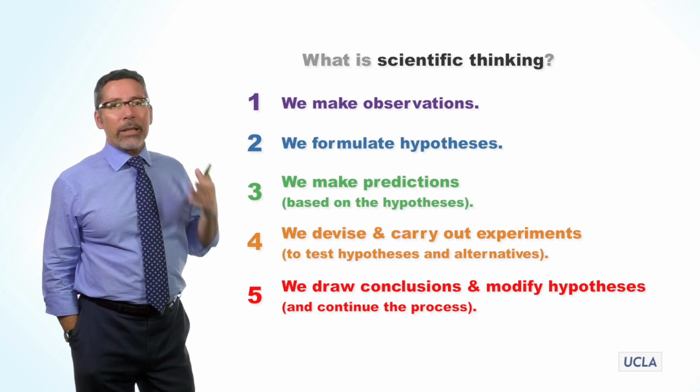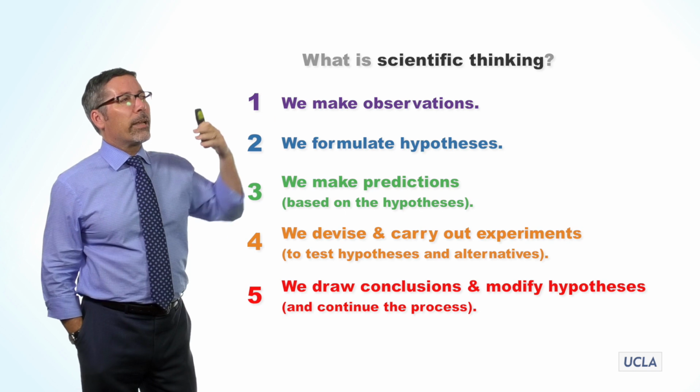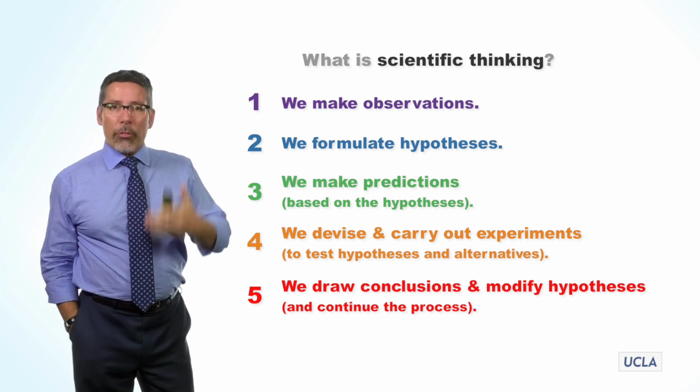So overall, the thing that's useful about scientific thinking is that it's organized. It's empirical, meaning that it's based on what we observe, and you're methodical about it. You can say it allows us to get rid of ideas that are not supported by our observations. So we can throw out ideas that just are not helpful. And what it does is progressively leaves us with a more and more accurate understanding of what's going on in the world.